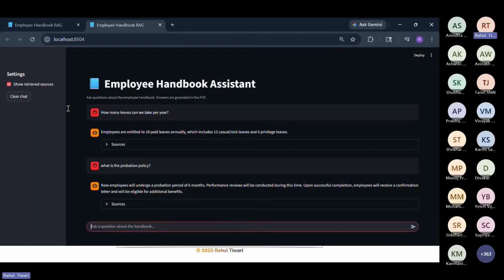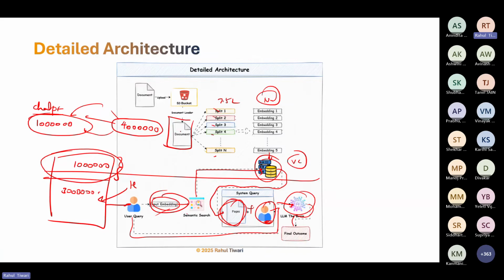So I'll explain the offline part again. I have a document. I'm splitting the document because I don't want to give a bigger text document, which is not going to be taken by the LLM, because it will start hallucinating. So we are just splitting it into multiple chunks, converting that to numbers and storing those numbers into the vector store.